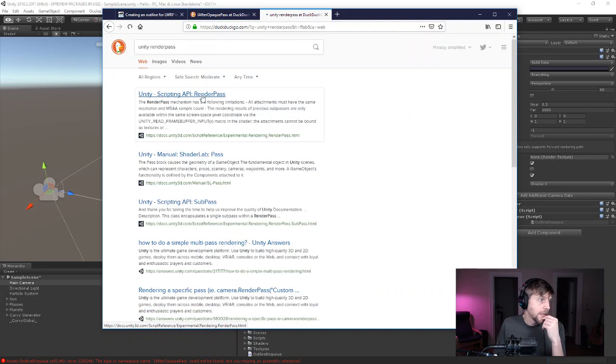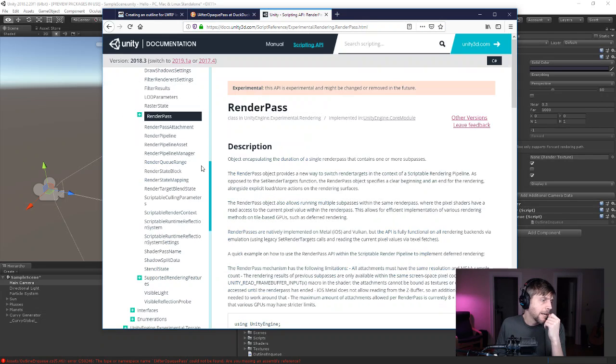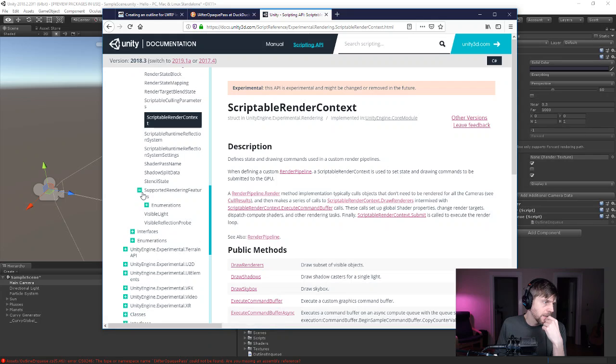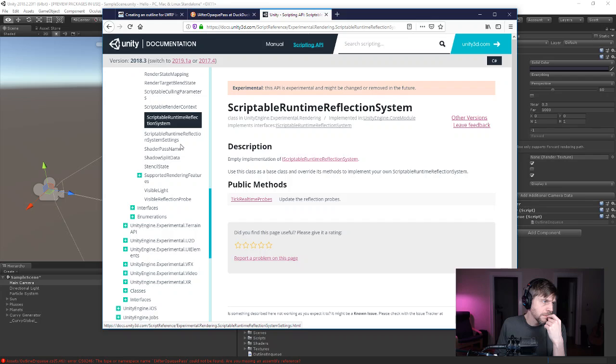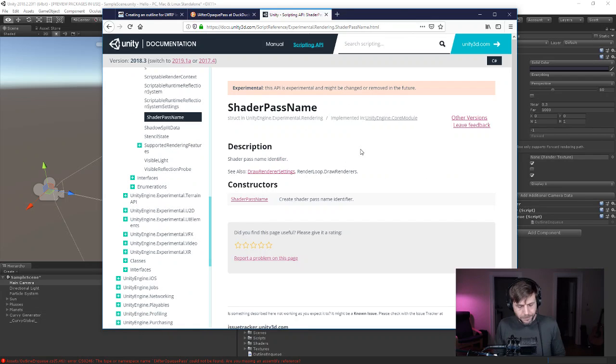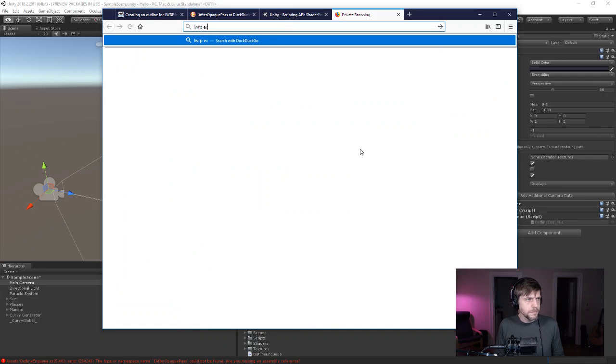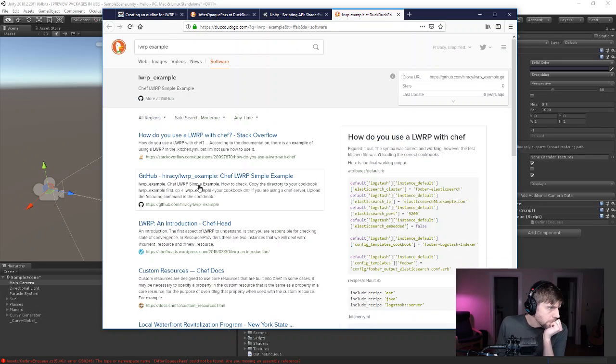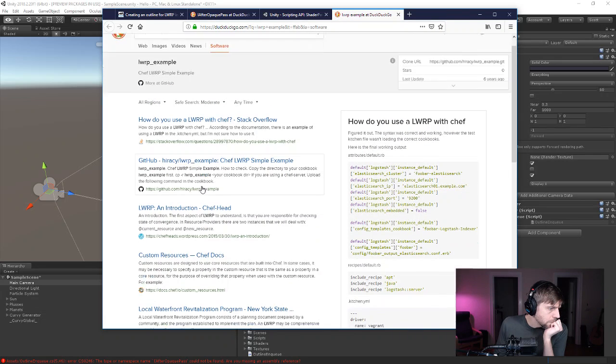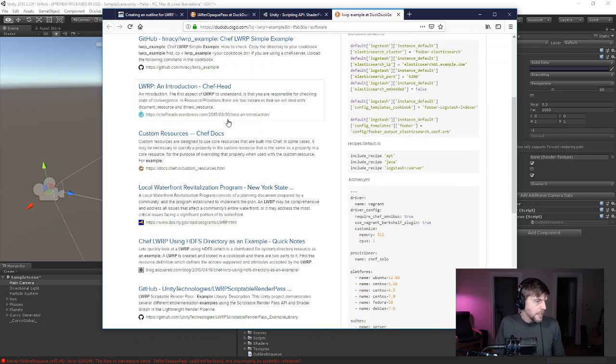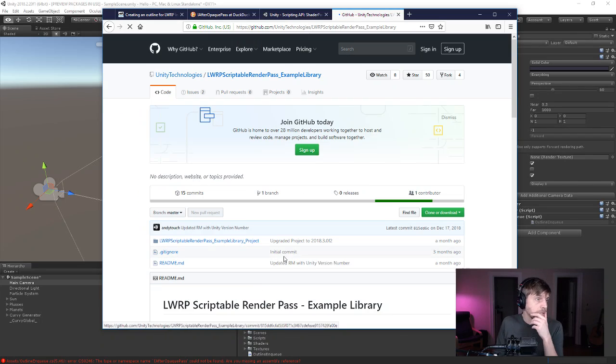Slow. So scriptable render. This is Unity Engine core module is where render pass lives, but that's not what I want. I know I saw, was it this?